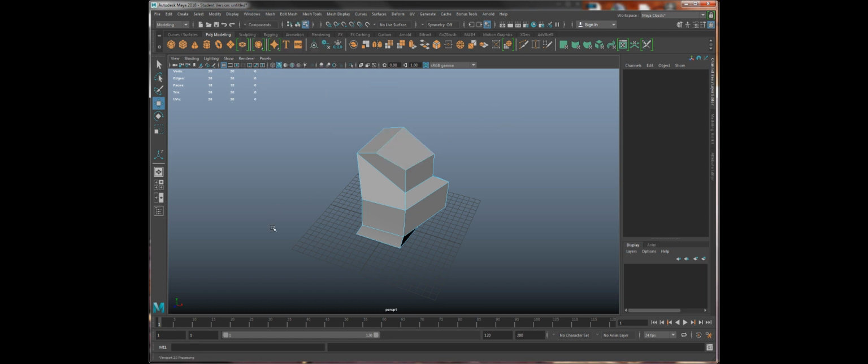Cool, so that's pretty much it. There'll be more videos about using materials, what materials there are, but for now this is a quick overview of Maya. Different versions of Maya are a little bit different. This is Maya 18. Maya 17 is a little bit different. Maya 16 is a little bit different, not majorly.